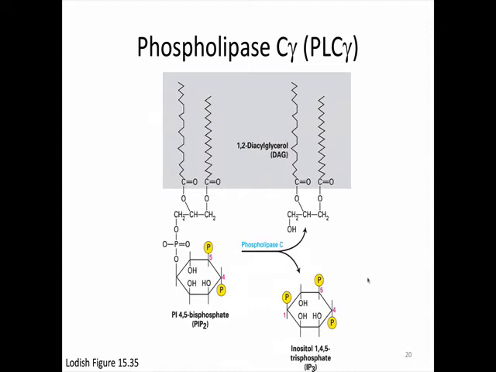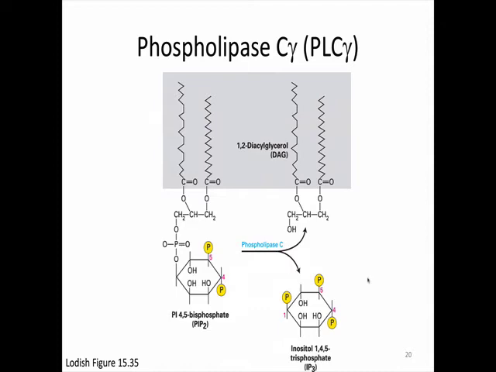What you can notice is that PIP2 has two fatty acid tails that are usually embedded in the cell membrane, and then it's got this nice head of the phosphate charged group there. Phospholipase C cuts PIP2 into two molecules. One is called diacylglycerol, which keeps the fatty acid tails and stays by the membrane. It's usually known as DAG. The other is IP3, inositol 1,4,5 triphosphate, which is this head group.